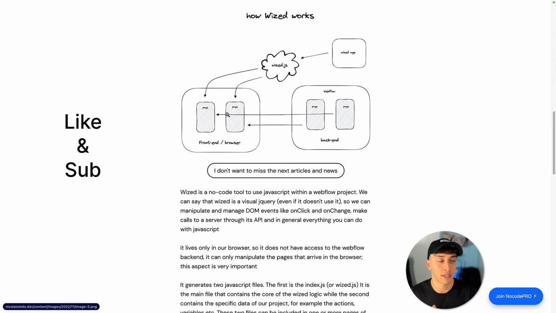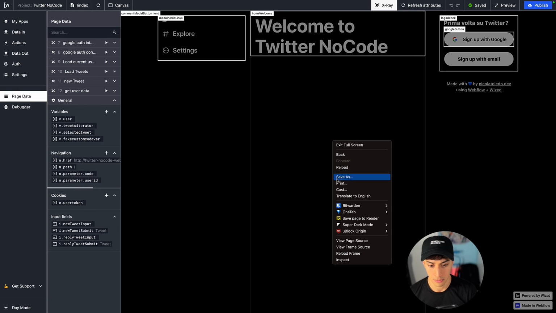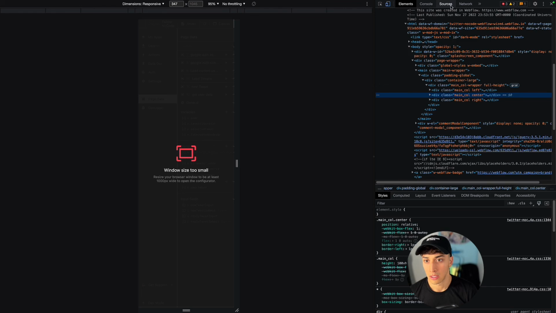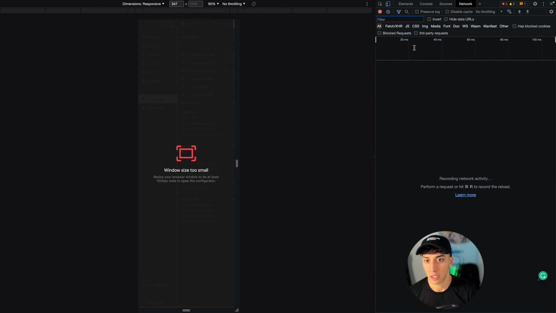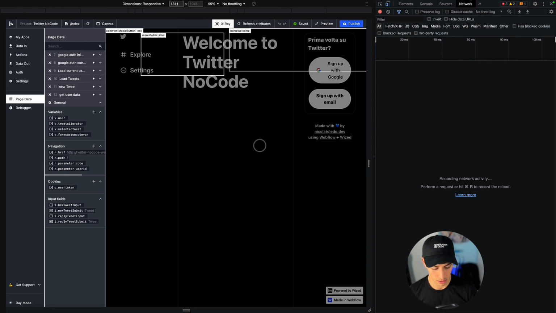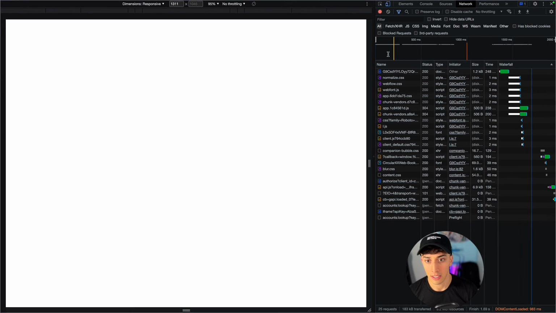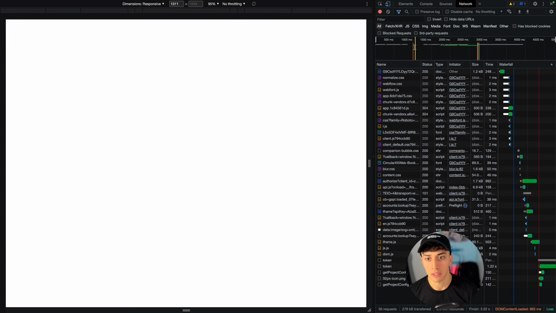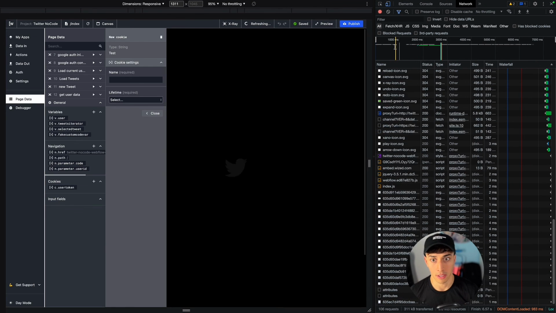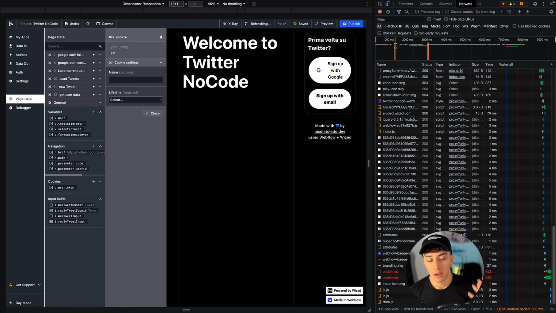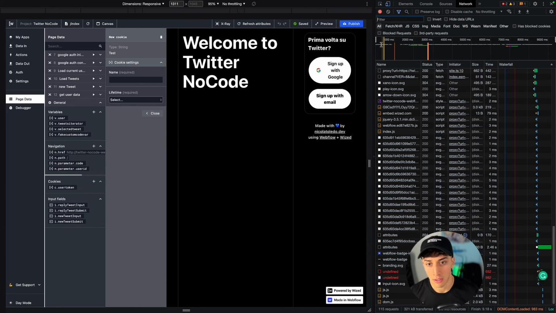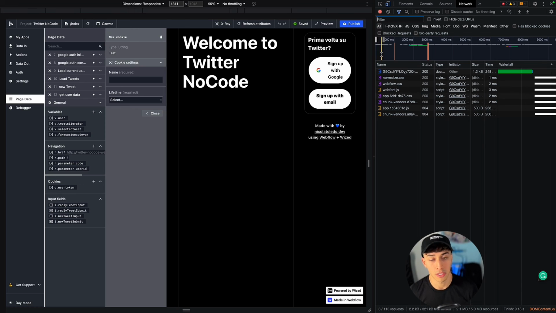If we want to protect, I don't know, an article from our blog, that article is fetched in our project. So if I go inside Inspect, just as an example, Network, here, if I refresh the page, I can see everything that is happening in the browser, millisecond by millisecond. So if I want to really see the page, I can just go to the beginning here and I will see the page.